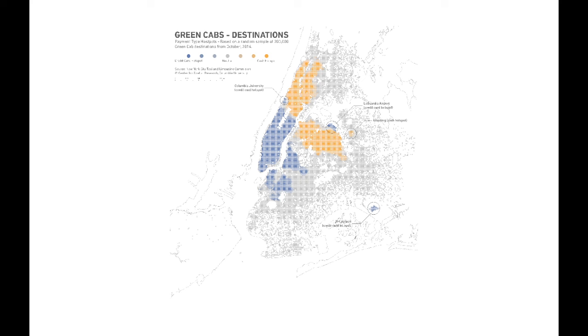Okay, and finally, and I'm going to end with this project, we were looking, again, we're going back to the taxi data. And we weren't really looking for this, but we visualized payment method, looking at the green cabs and at the yellow cabs. And we saw that huge division between payments in cash, which are the yellow ones, and payments in credit card, which are the blue ones. And that immediately prompted a million questions that we tried to answer through visualization and through a paper.